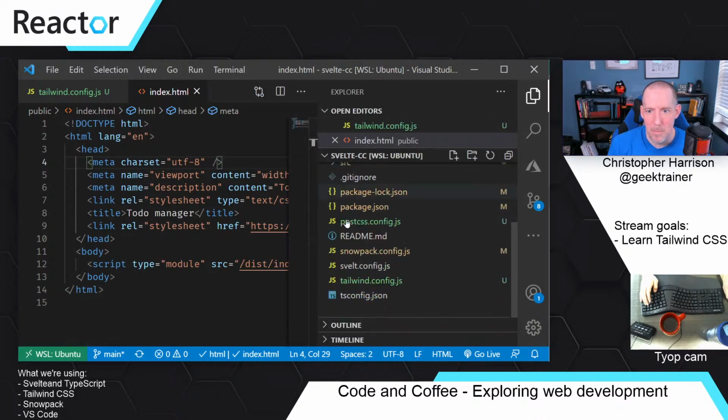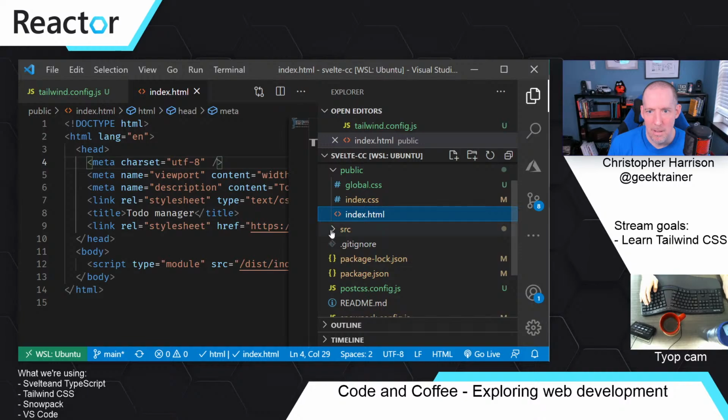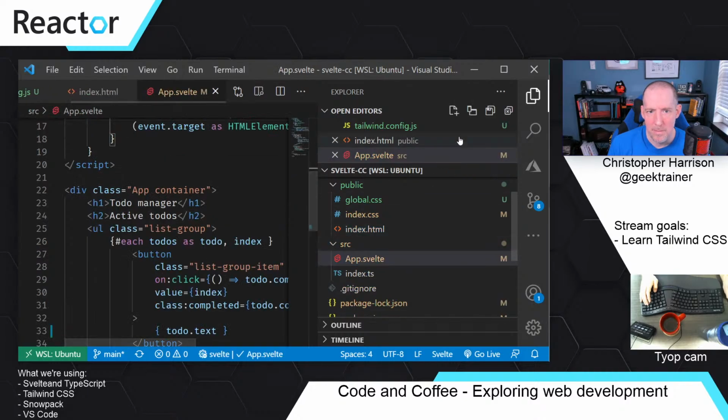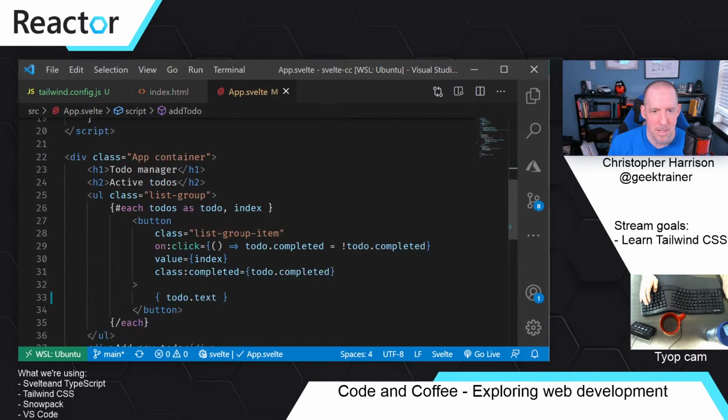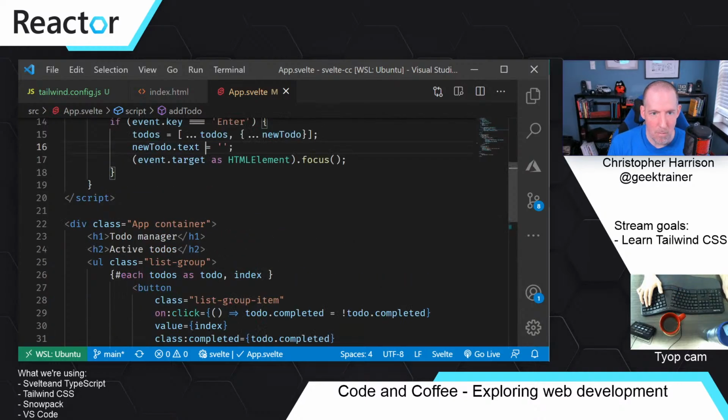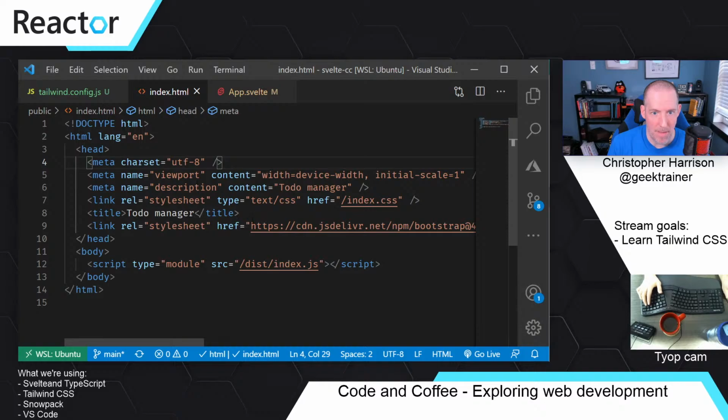Let's open up my Svelte app here. So right now, here's the way that my app currently works. Right now I'm using Bootstrap. I should go ahead and get rid of that.